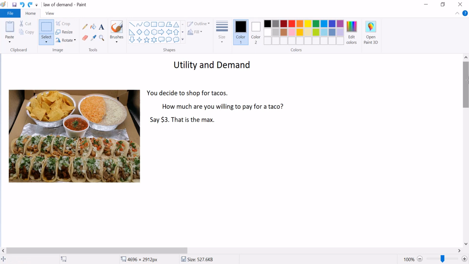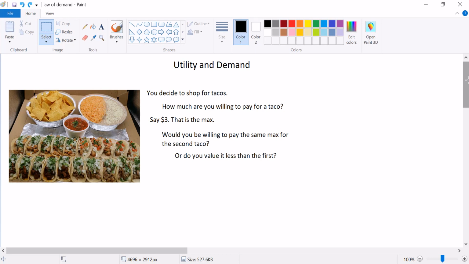You eat your $3 taco. It was so good. Just imagine how good it was for just a minute. Are you willing to pay $3 for the second taco? $3 was your max for the first. Are you willing to pay the same max for the second? Or do you value it less than the first? That's a very relevant possibility because after the first one, I'm not as hungry for one thing. And two, I've already tasted the tacos for the other thing. They're so good, but the shock to my system's over. Yeah, there's a good chance that the second is just not as valuable to me as the first one.